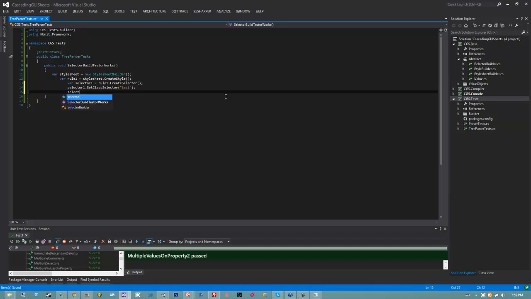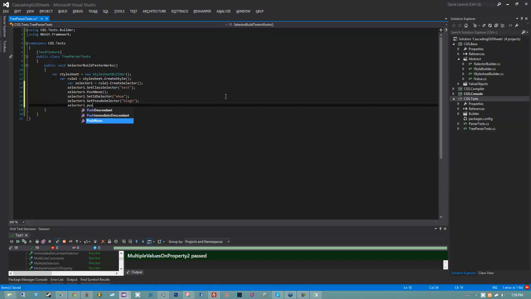And then selector 1 dot push none, selector 1 dot set ID selector whoa, selector 1 dot set pseudo selector blah, and then selector 1 dot push immediate descendant, and then selector 1 dot set class selector hey. And then I'll do rule 1 dot set property font.